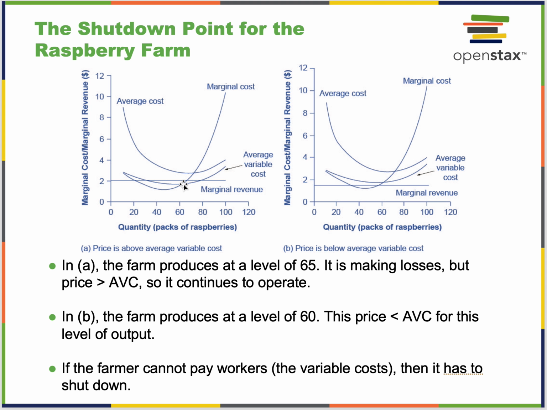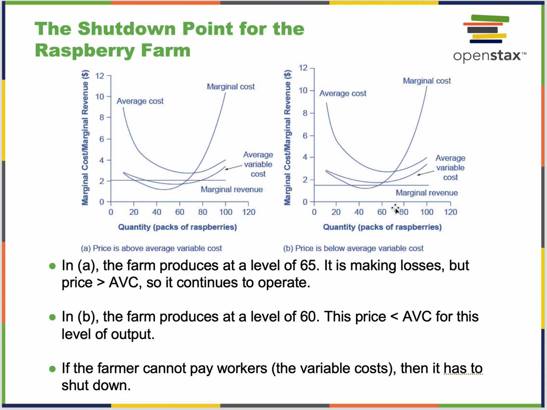Eventually, it could break into the positive, profitable area. So I would lose less money in this scenario by actually producing. Whatever I produce will diminish my loss. It'll chip away at the fixed cost, which would be the loss if I didn't produce at all.